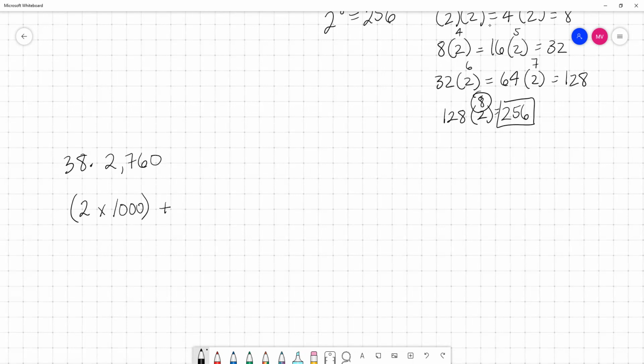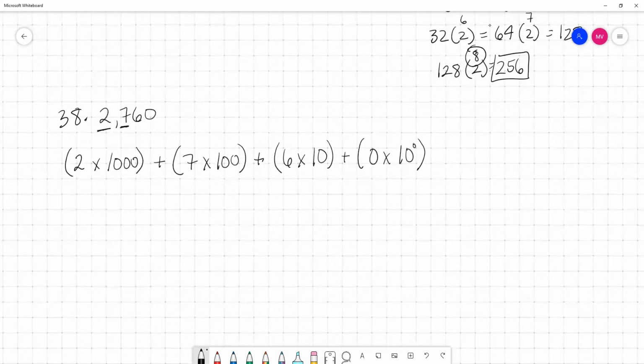The 700, Zachary, is what? 7 times the 700. So now we're doing expanded form. Yep, 7 times 100. All right, and Timmy, the 6 is 6 times what? What place value is it in? So it's 6 times 10. Yeah, the next step is to move this into the exponent version. And then, of course, when you have a 0 in the one spot, it's 0 times 10 to the 0.